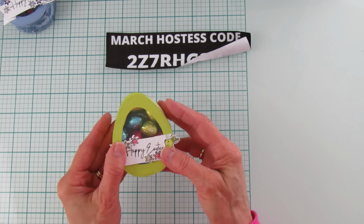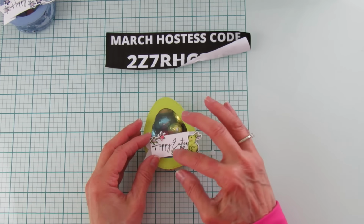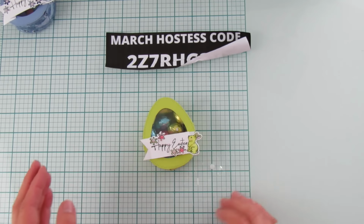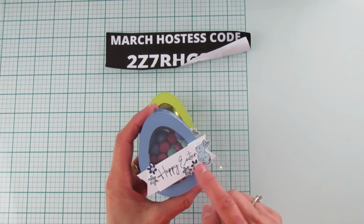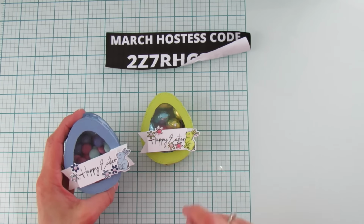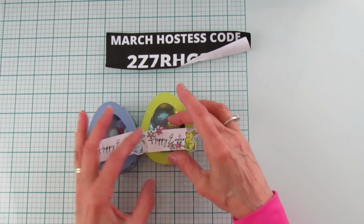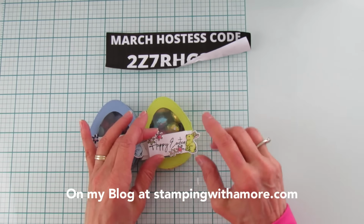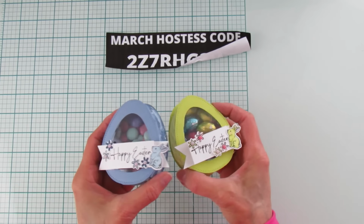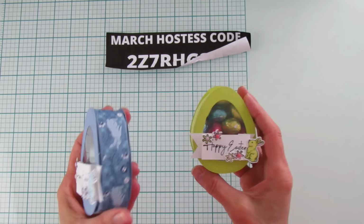I love that. Here's the other one. I think that I would not score it like that. I'll try to put the other measurements in my inspiration sheet for this banner because I liked it longer. Look how much longer this one is here, and I could add these a lot easier. So I'm gonna tell you the measurements of this one in the inspiration sheet. So go check that out, and you can download it and print it. So there you go. Two little Easter eggs ready to go. Actually, that one's staying on pretty good without it being attached.